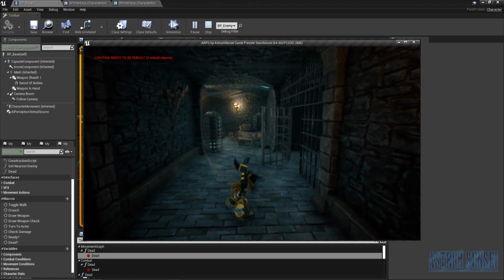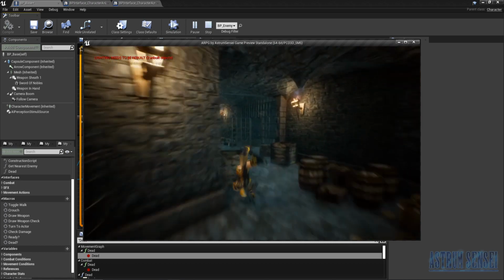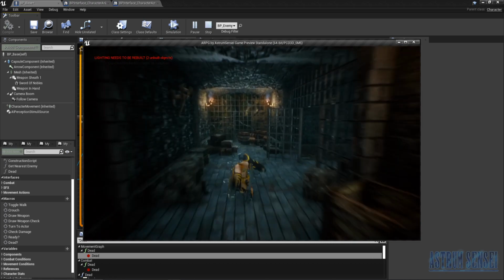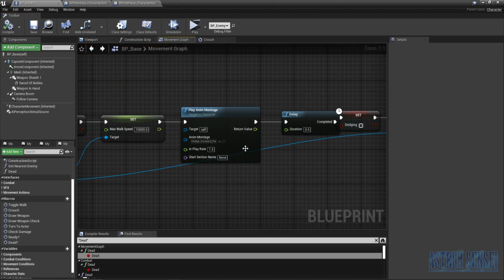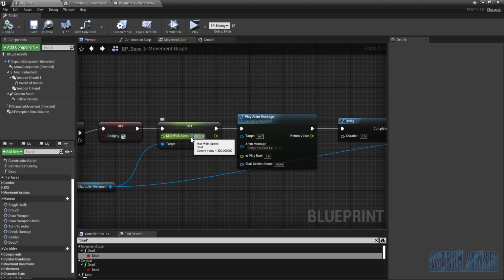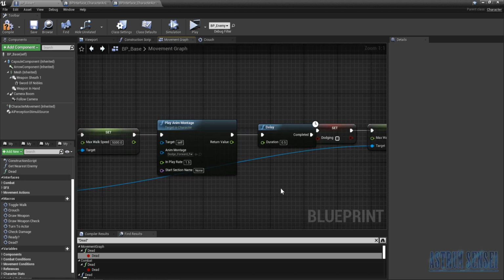It's very small. So instead of 10,000, we're just gonna go with 5,000. Wait, this is 50,000. No, that's insane. And the delay is gonna be the duration.